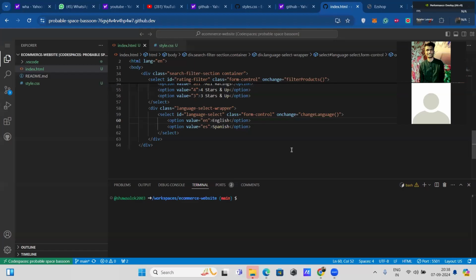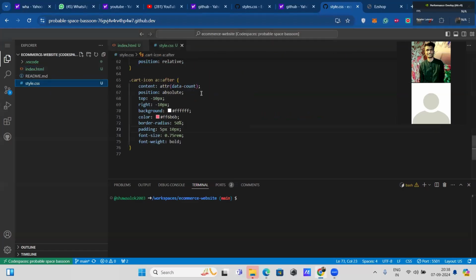Okay, there may be some network error. Okay, I'll share the screen again. The styles: I'm just pasting all those values that I have got.